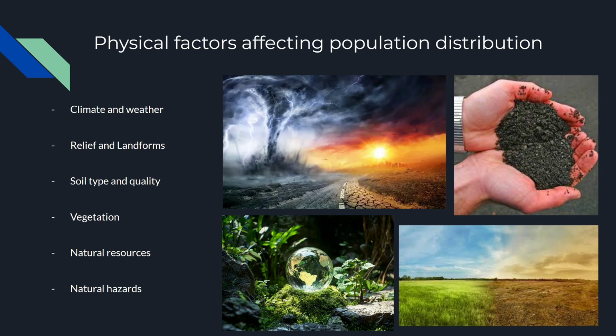Now, soil type and quality. Volcanic areas can be very attractive. That's why I have this picture in the top right. This is someone holding volcanic soil. Now, when a volcano erupts, the volcanic ash actually contains a lot of natural minerals like phosphorus that makes the soil more fertile around a volcano. So volcanic areas can actually be a lot more attractive for human settlement, but also the resources that you can get from volcanoes, such as sulfur, gold and diamonds, are also good, as that's what humans are interested in, as they are quite valuable.